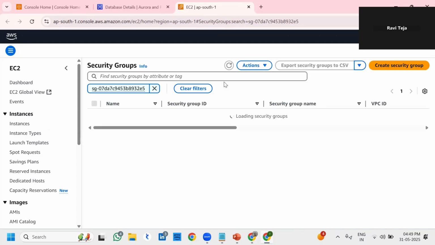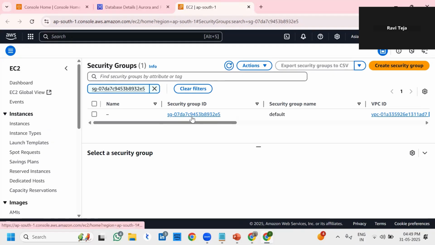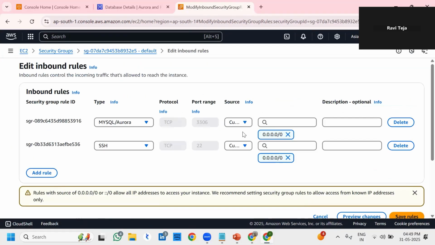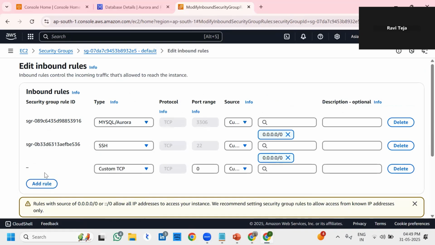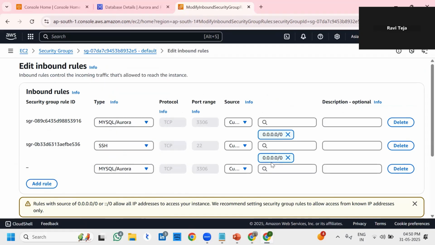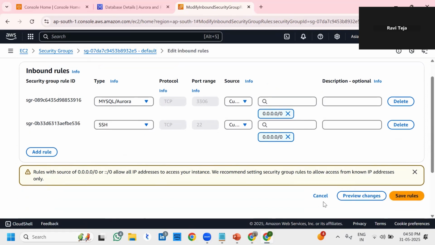For RDS the port number is 3306. This should be remembered, guys. The security group I have selected by default. So click on this. Edit inbound rules. Okay, it's already over there. If you don't have it, click on add rule. Select this and then just come down. You can select MySQL or Aurora and then give 0. I already have it, so I won't do anything.